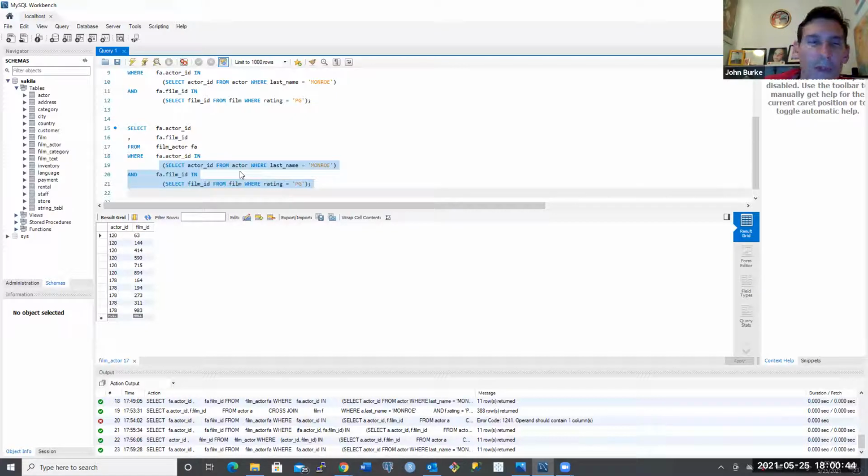Rather than trying to manipulate it, I'm going to start from scratch, but we're doing the same thing. We want to pull the actor ID and the film ID where it meets these 2 conditions, and we're going to do it using a cross join.